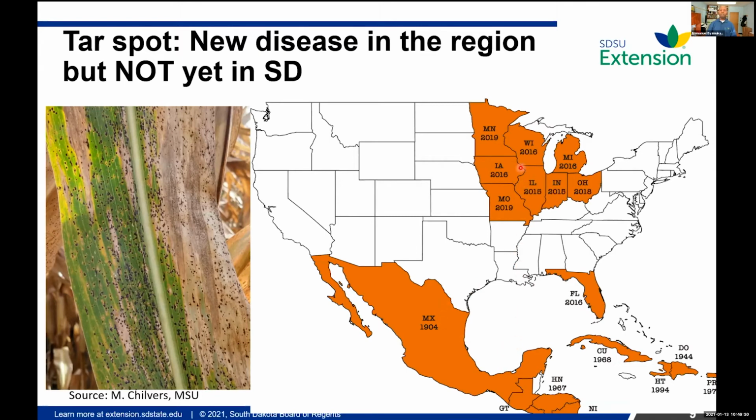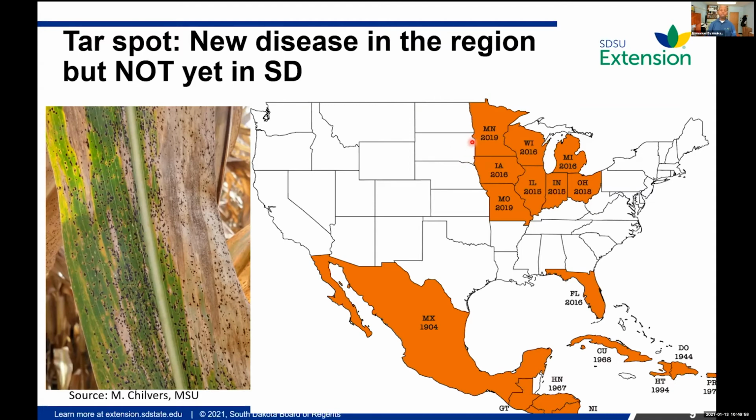And you can see on this map that the two neighbors of ours are already showing this disease, but actually more to the east side of these two states. So it could be a matter of time that we'll see tar spot in South Dakota. But so far, we have findings actually from the Corn Council, and last year in 2020, we did a lot of sampling, but we did not find tar spot, especially in the areas neighboring these two states.